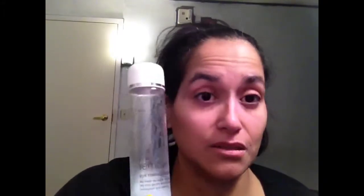Now, I do not wear makeup every single day, but this stuff is amazing. It takes off the most water resistant makeup you could have, literally black eyeliner, black eyeshadow, black mascara, and it takes everything off. And what I love about it, it does not leave an oily feeling. It does not sting your eyes. It's very gentle and mild. So for those of you who have very sensitive eyes, I highly recommend this eye makeup remover.